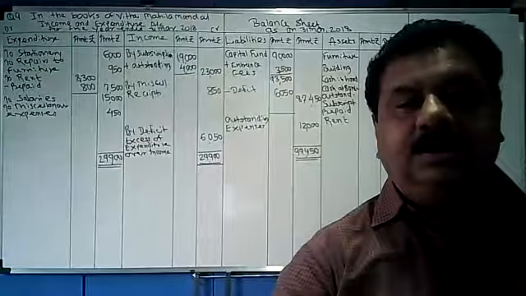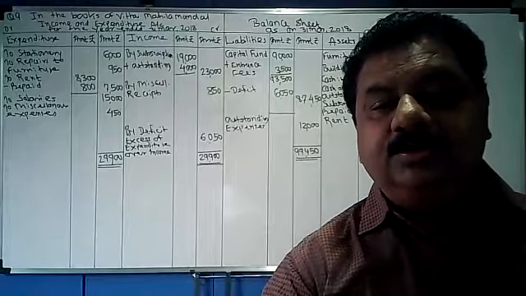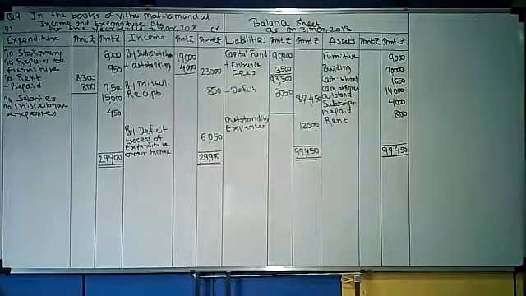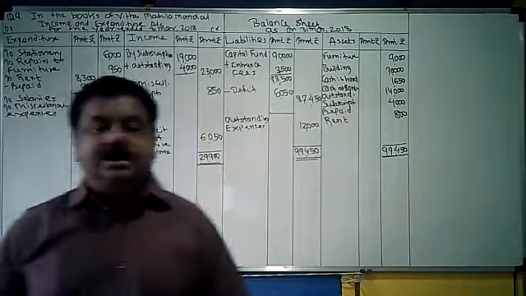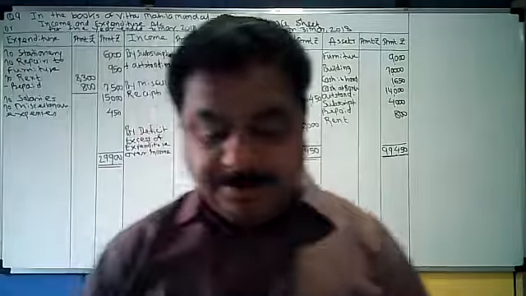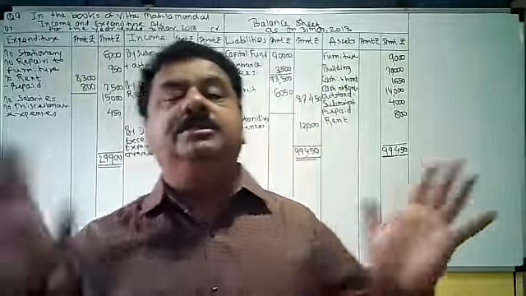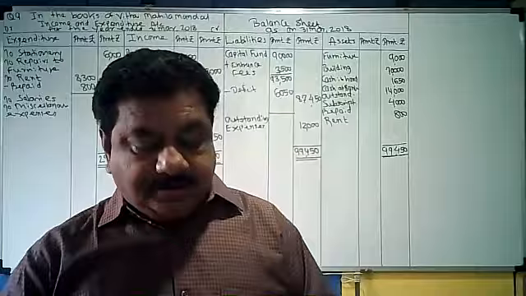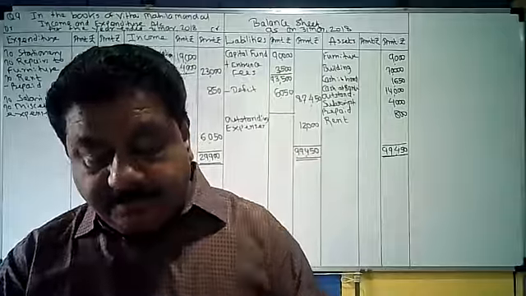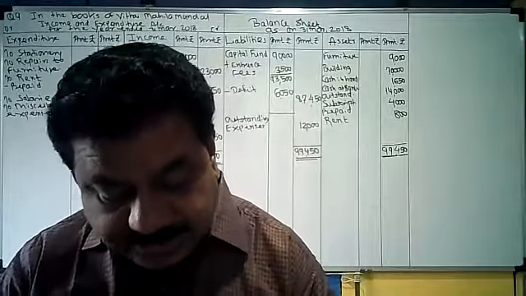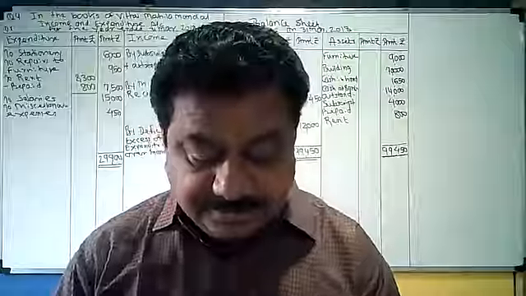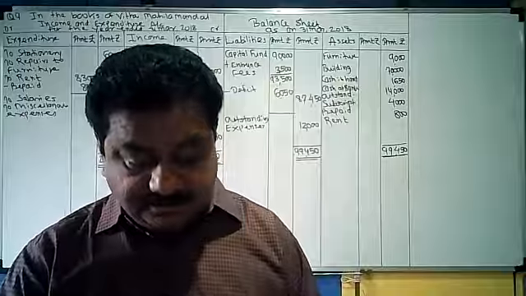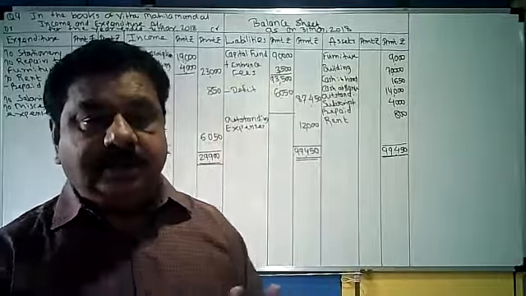Okay. The next problem we will discuss. We are going to discuss the next problem and first of all I'm giving you time. Please try to solve on your own. First you make an attempt. Thereafter we will solve it. That means I will solve it on the board as well. Okay. So from the following receipts and payment account of KBP Engineering College, Nashik, for the year ending 31st March 2019, and additional information, prepare income and expenditure account and the balance sheet on 31st March 2019.